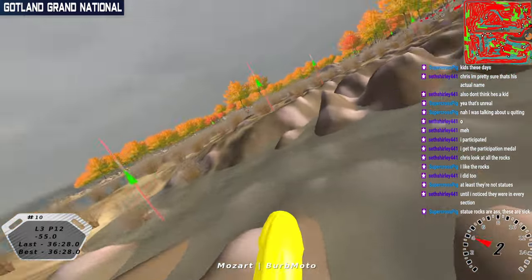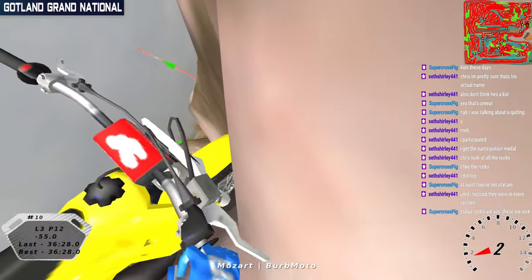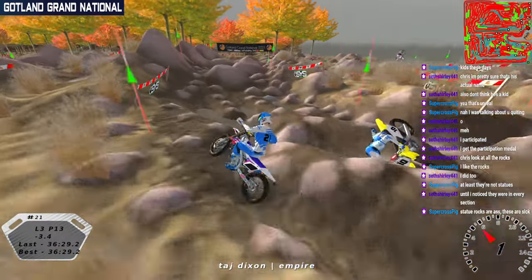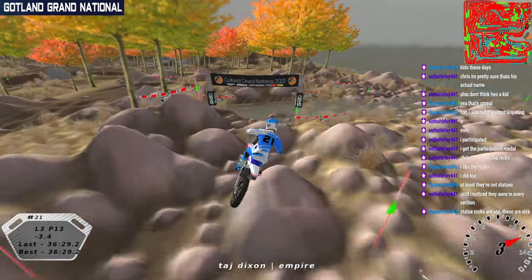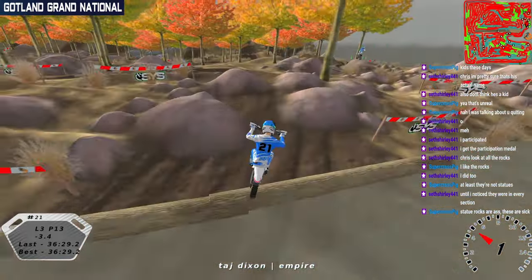Yeah, definitely, at least they're not statues. The statues rocks were brutal. Mozart just went down, is going to lose a spot to Taj Dixon. Taj, I don't know if I'm saying it right. Apologies to the Dixon family.